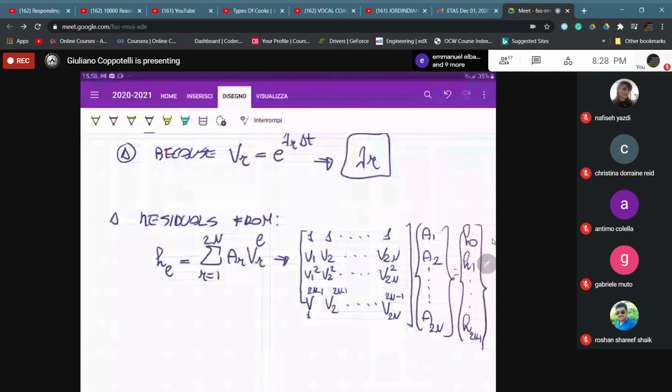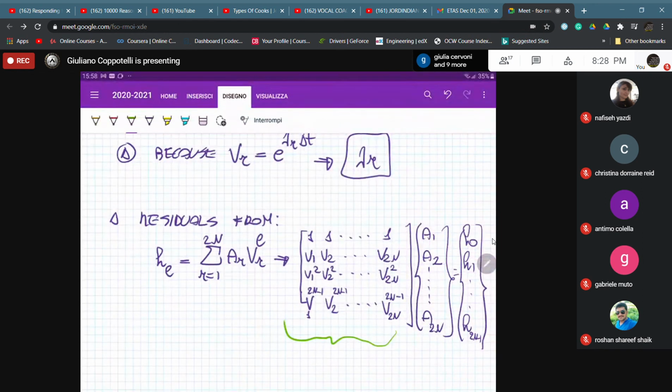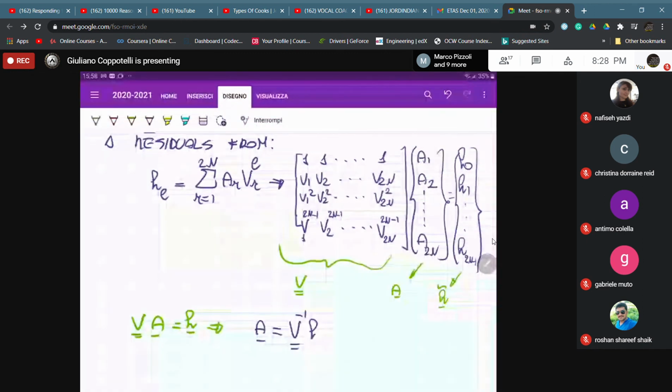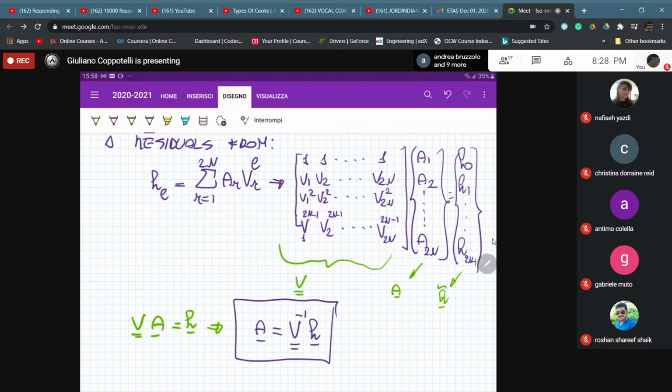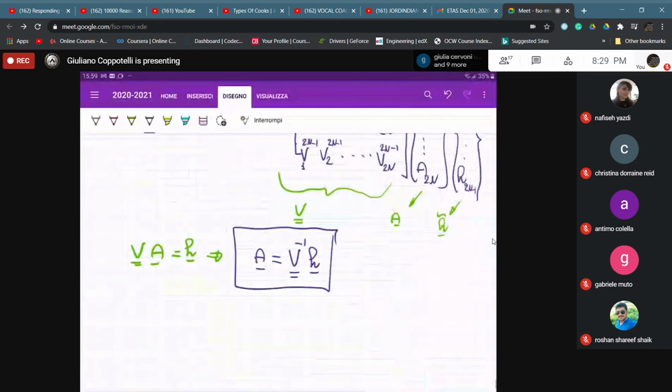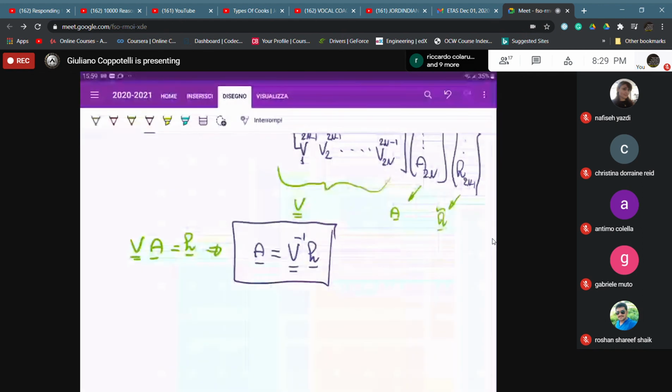So we can rewrite that equation by naming this matrix as the matrix V. This is the vector of unknowns A, and this is the known terms H once again. So what we got here is V times A equal to H, the same system as before, and thus the estimate of the residual terms is given by V to the minus 1 times H. Therefore we also have available your residual terms. So we got the poles, that is your natural frequencies and damping ratios, from the VR. Once we know the VR, we can have the residual terms A just by solving that equation. And therefore, you are done.